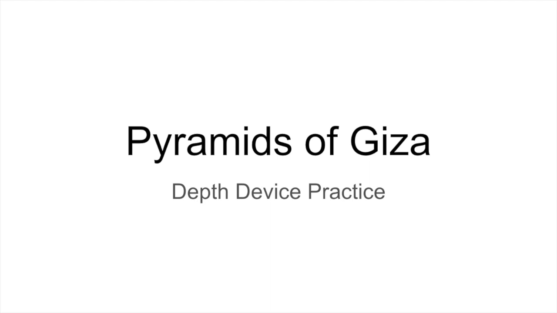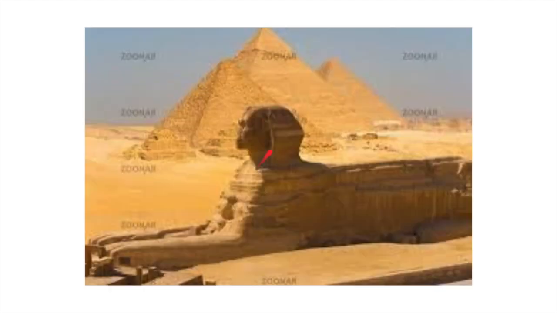In fact, the Great Pyramid, the tallest one, the King Pharaoh Khufu built, was the tallest building in the world for 4,000 years. Just to give you an idea of how tall it is, 450 feet high to the top, and if you compare that with the Statue of Liberty, she's only about 305 feet tall. So for 4,000 years, this pyramid back here was the tallest structure in the whole wide world.